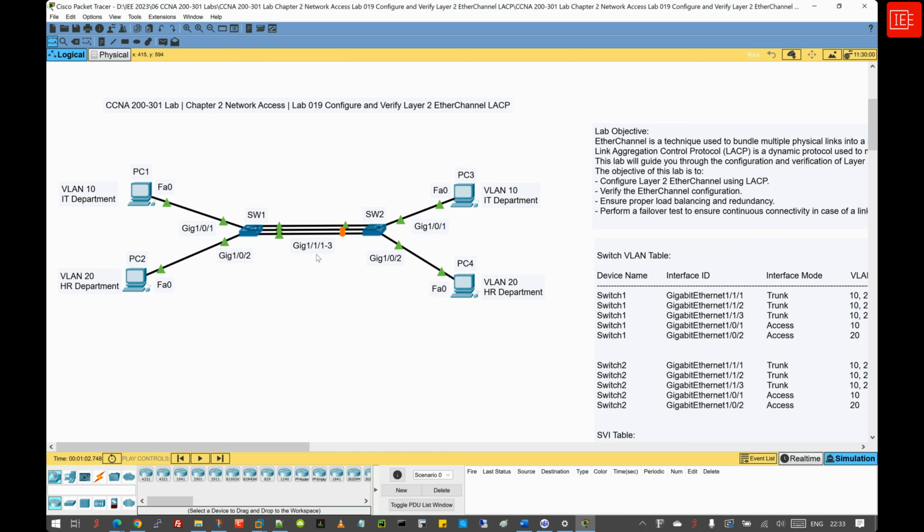By aggregating multiple physical links, LACP provides higher aggregate bandwidth. For instance, if you bundle four 1 gig links, the total available bandwidth becomes 4 gig.